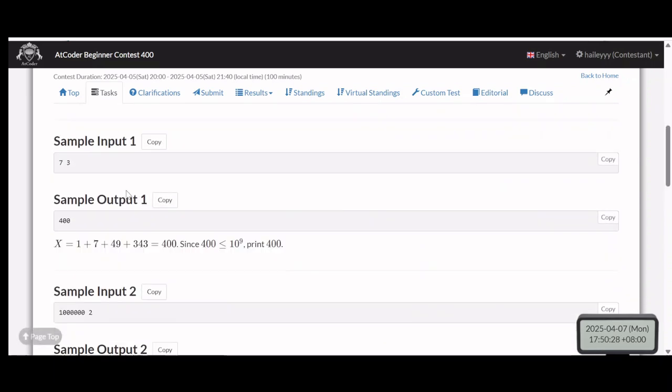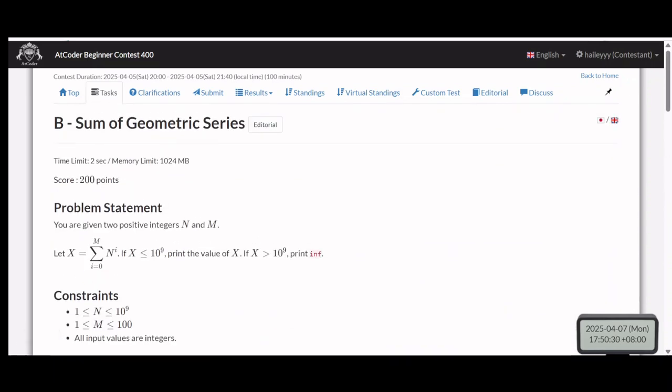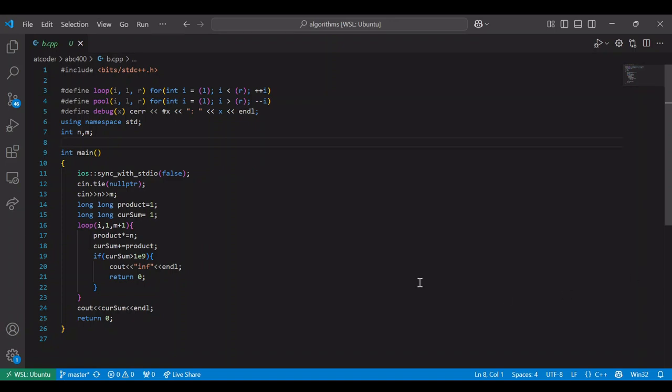So let's look at the code. We can keep track of a variable for the product and also the current sum, and we can just loop through i from 1 to m, and for each one multiply the current product by n, and then add the product to the current sum.